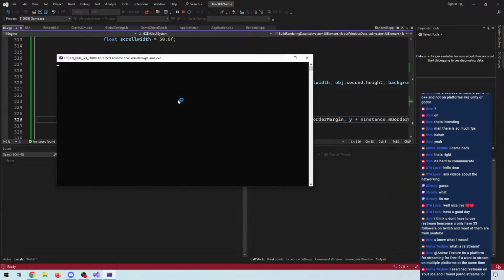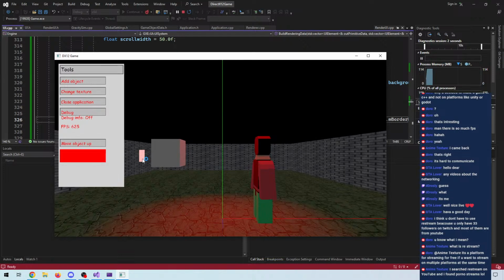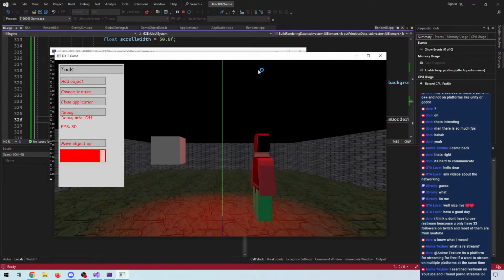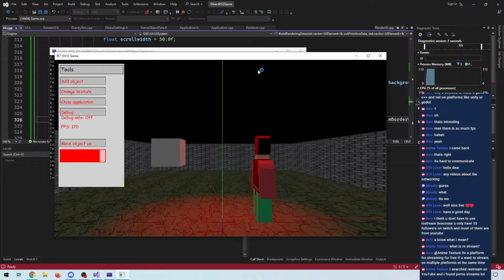So if we do the inner background here, why do we end up in a situation where 300 is suddenly way more? Is it because we translate into screen space, so maybe I need to have it? Oh my god. Yeah.